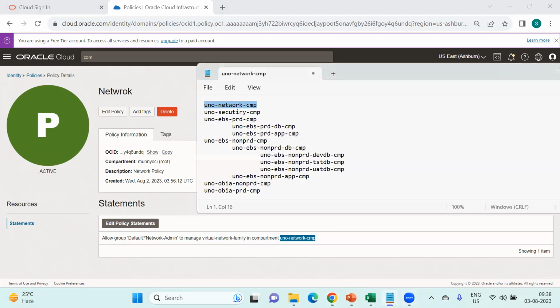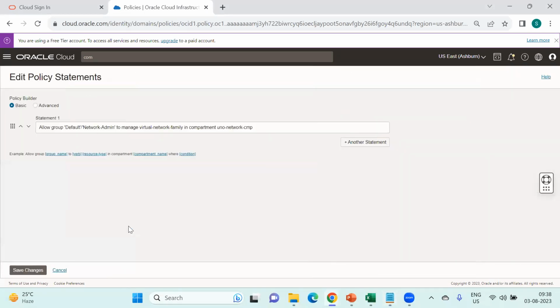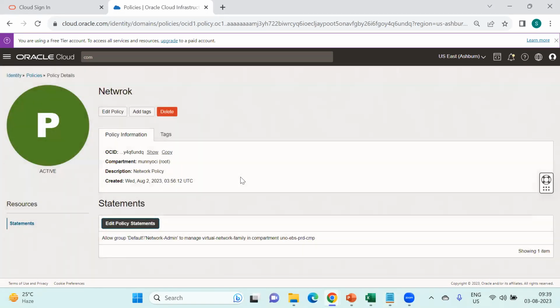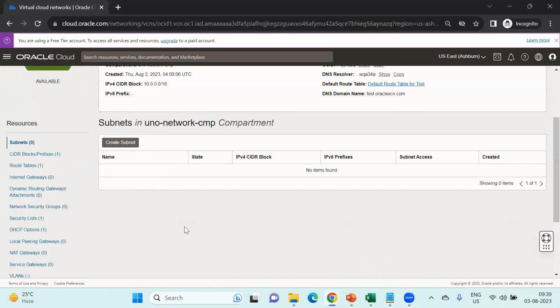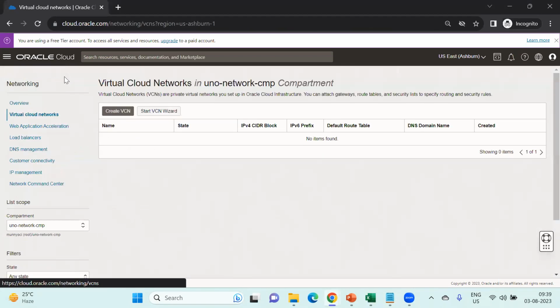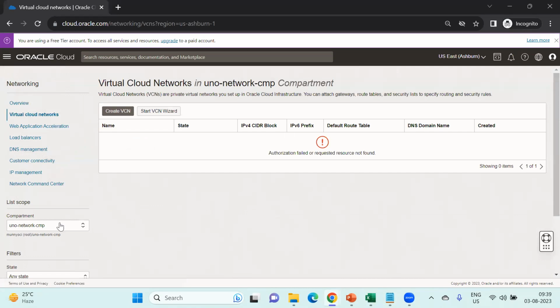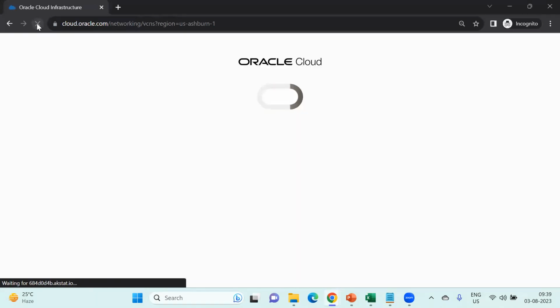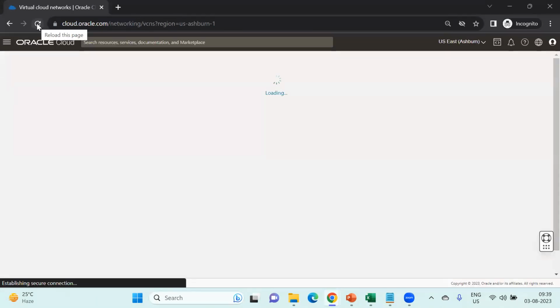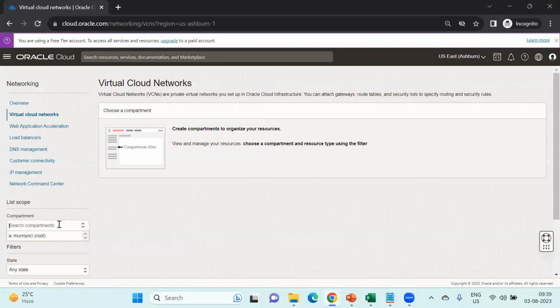So here I'm changing this to, let's say, EBS prod compartment. Okay, so the moment I do that, that means I'm not able to see this anymore. I think I have to refresh this. And now you see the EBS prod compartment, and you also see the child compartments.